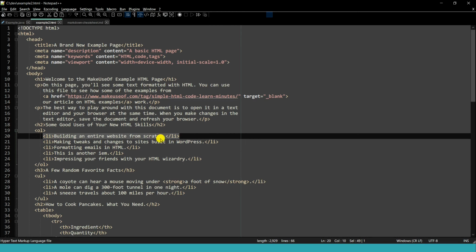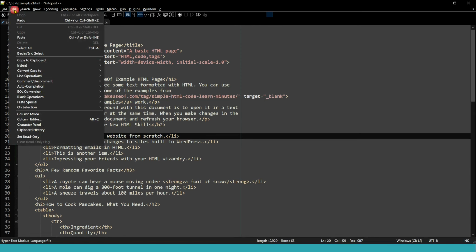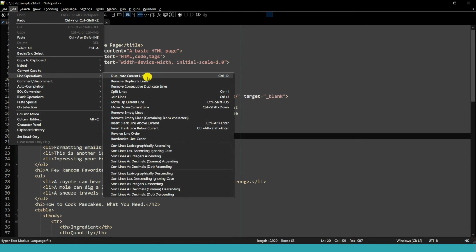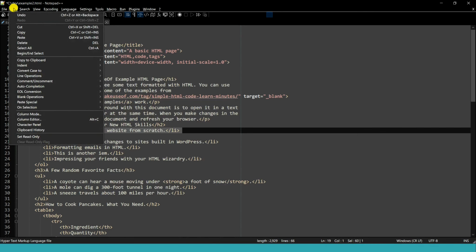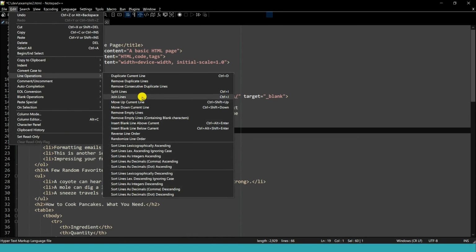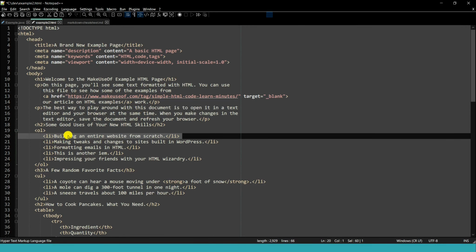And so instead of that, I can just select the line, or as in the previous case, just keep the cursor right there and go to Edit, go to Line Operations, and Move Current Line Up or Move Current Line Down. So let's go up, and it actually went outside this ordered list. So let's go back, Edit, Line Operations, and I'm going to say Move Current Line Down, and it came back here, as you can see.